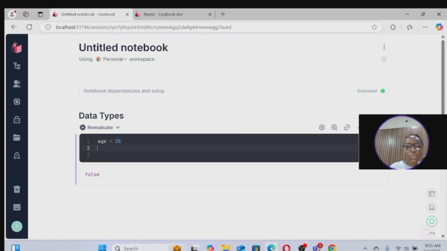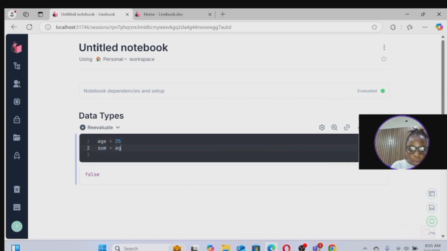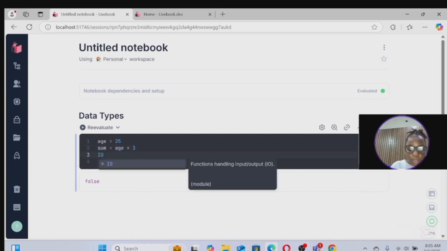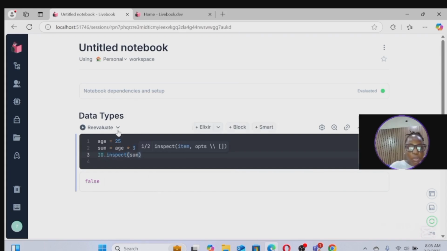Integers are used for calculation. So we're just going to do a normal calculation here. We say sum is equal to age plus something, and we inspect to see what it returns for us, and we get 75.